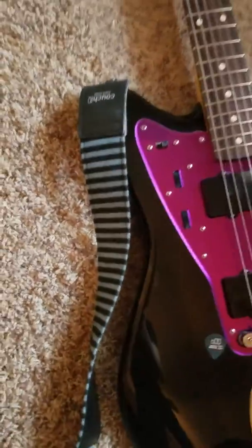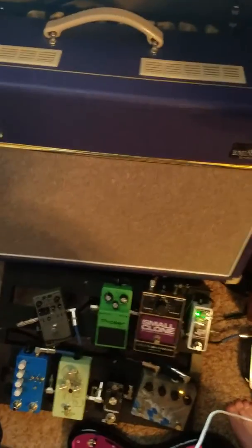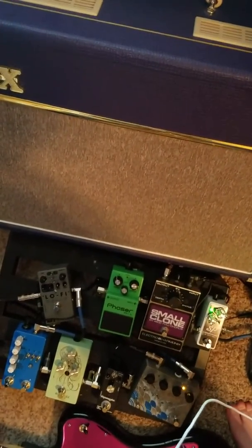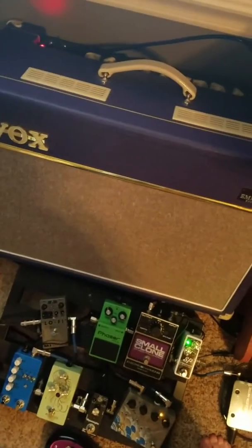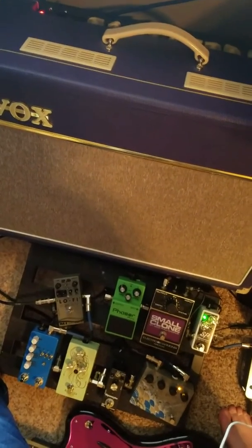I've got a coiled Lava cable, Couch guitar strap. Shout out to Couch. This is like my fourth strap I've had from them. Awesome company. All of that runs through a Vox AC-15. Yes, it is purple. It has an Eminence Cannabis Rex hemp cone speaker in it. Really kind of tones down the, I guess, peakiness that the stock Vox Celestion Greenback had in it. Really worthwhile mod. Only cost me like $75 for a new speaker.